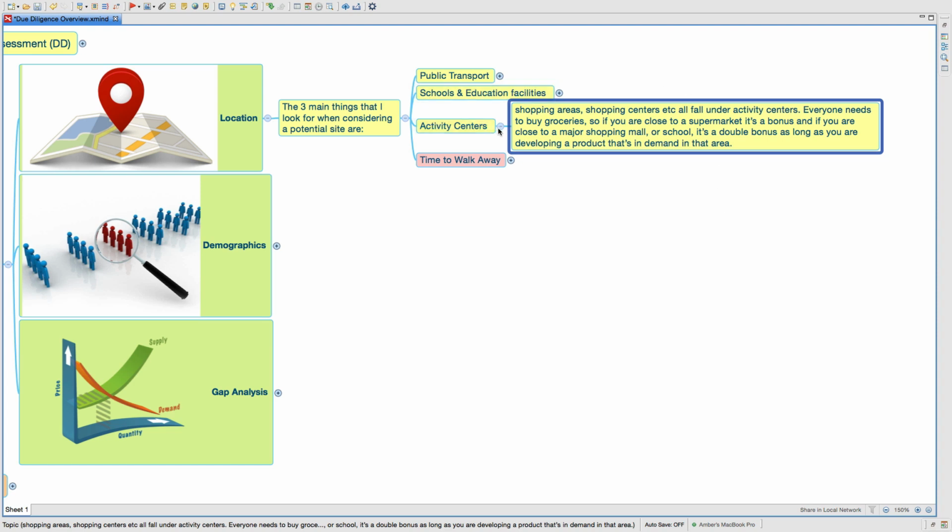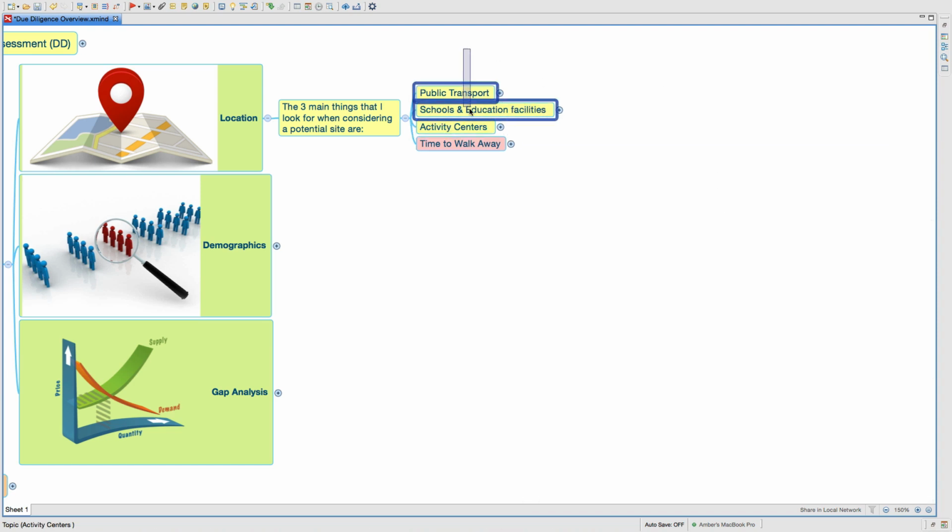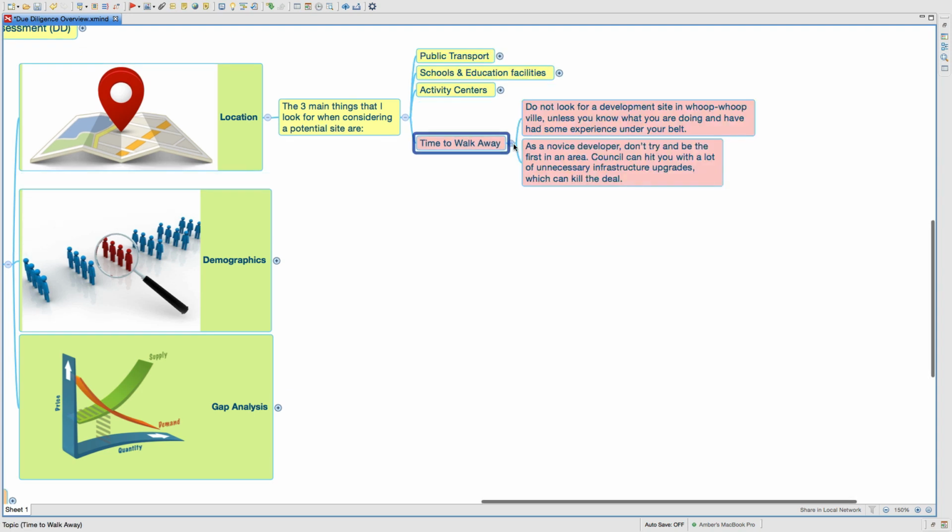These are the three main things, because for me they help mitigate a major risk: if towards the end it doesn't sell, or if it's taking a longer time to sell, and I'm in a good location, I can still rent them out. So that's a big part of the risk that I mitigate that way.